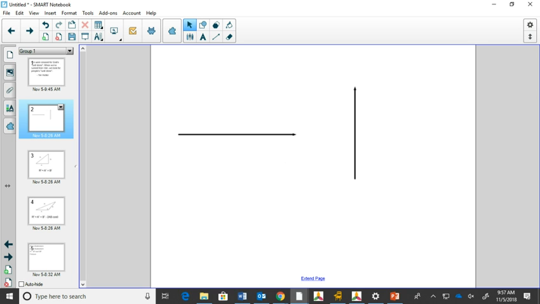What if Alex decides he wants to walk for a certain distance east and then turn and walk a certain distance north? Can we figure out how far he has walked without simply walking along with him? What we can do with these vectors is we can actually move them. And how we move them is we call it moving it tip to tail. So you can see the little arrowheads that are on the two ends.